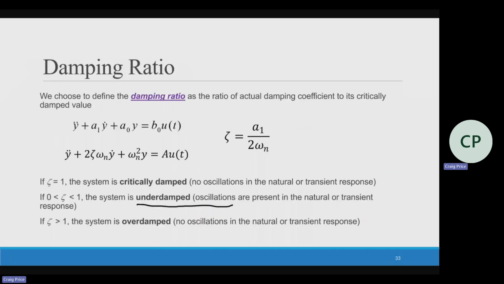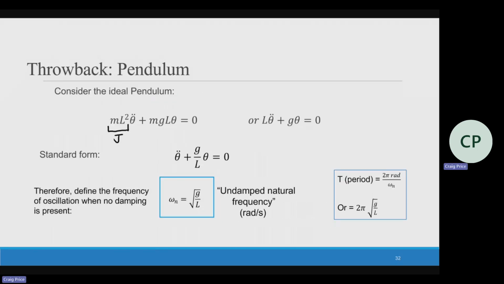We didn't do a pendulum. I talked about a pendulum a little bit. If we had an ideal pendulum, you don't have to write this down either. If I put this in standard form, some of these things can cancel out, like the mass doesn't matter. So we can take the mass out of there. These lengths can cancel, at least one of them. If I put it in standard form, that gives me this. So the natural frequency is just the square root of g, gravity, over length. Length is the only thing that matters for a pendulum.